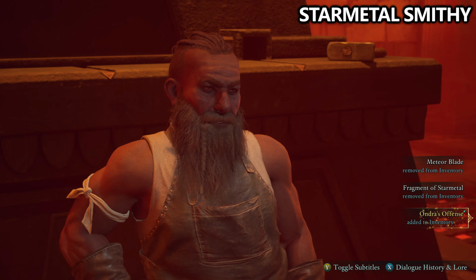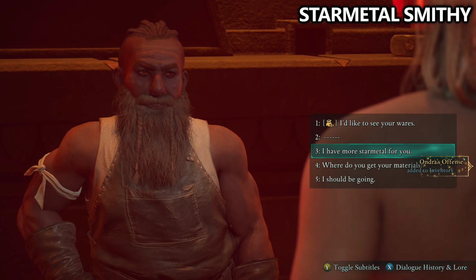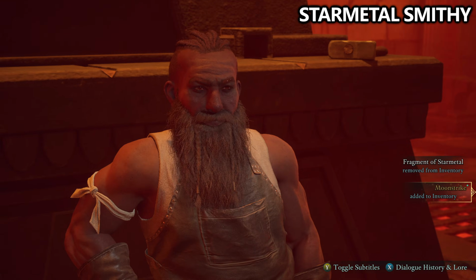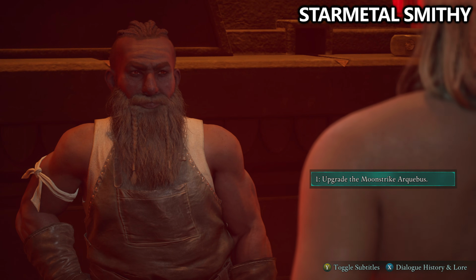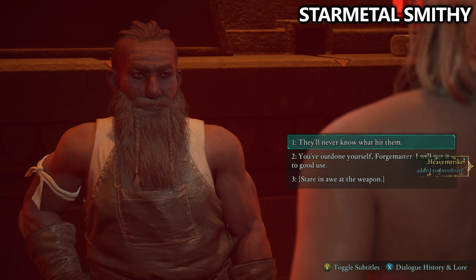Now, through the dialogue choices with the Forge Master, you can trade in your Starmetal for a sword, which will give you the Meteor Blade. You can then sharpen that sword or upgrade it to get you Ondra's offense. If you trade in the Starmetal for an Arquebus, you will get the Moonstrike, and then if you upgrade that, you will get the Heavenstrike.